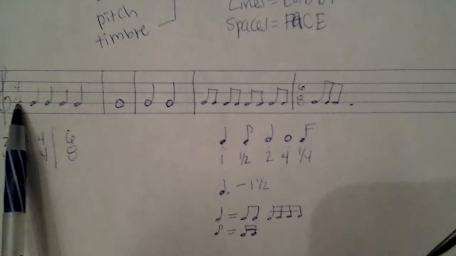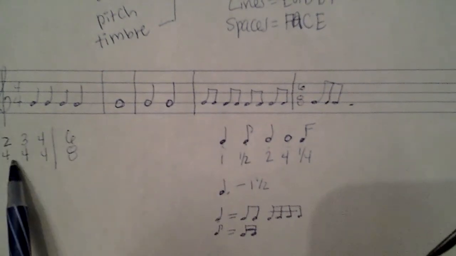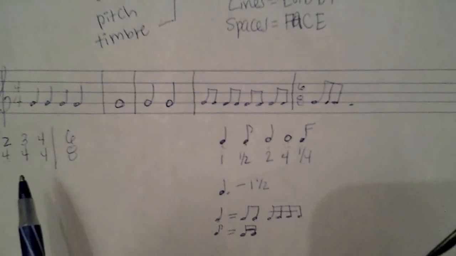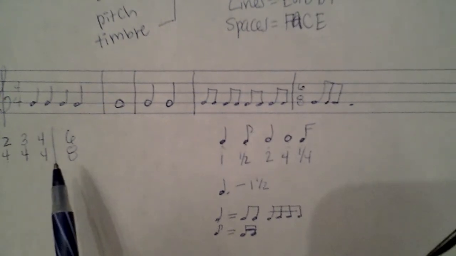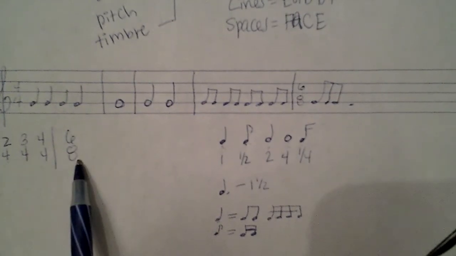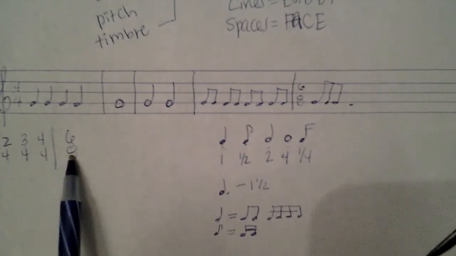So if you see up here, I have a staff and I have a treble clef here. So one thing that we are going to talk about is you have something called the key signature, which we're going to talk about in Unit 2, which has to do with pitches. And then you also have something called a time signature, which has to do with the meter we're talking about here, okay? So underneath, you're going to have these numbers here.